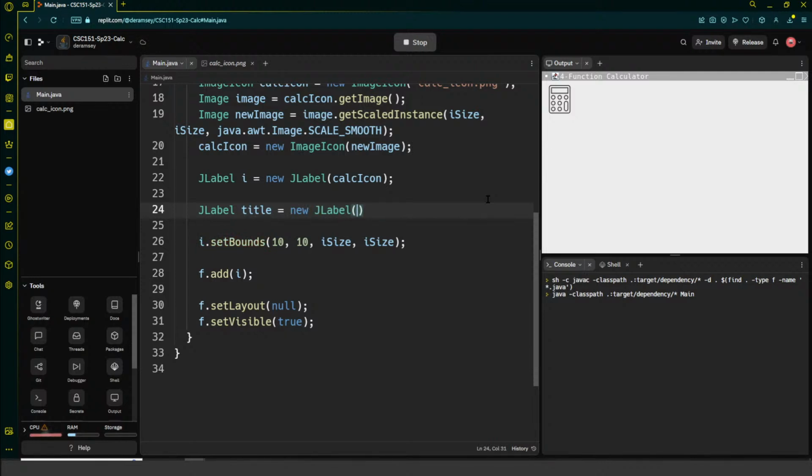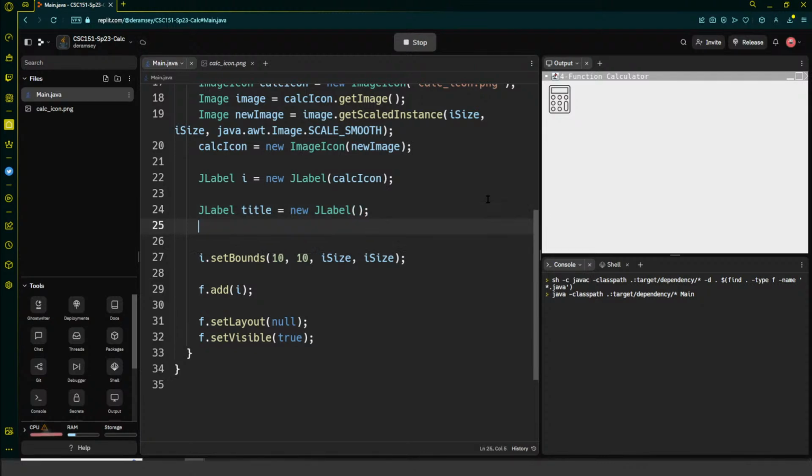And in this instance, let's take title here, and we will set the text to be "For Function Calculator."